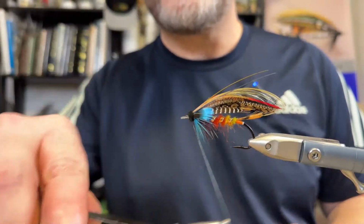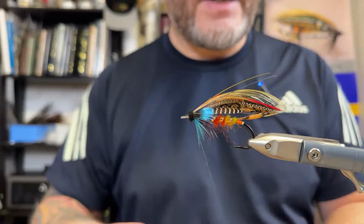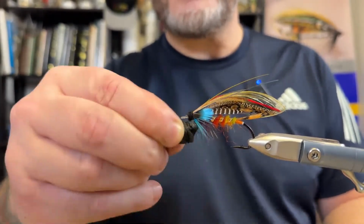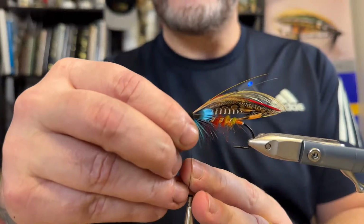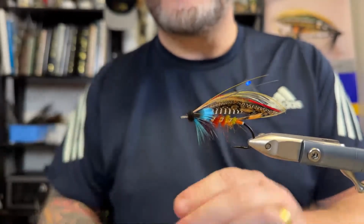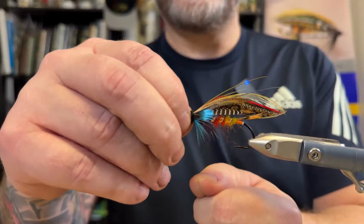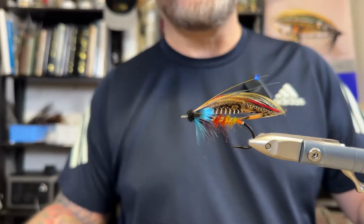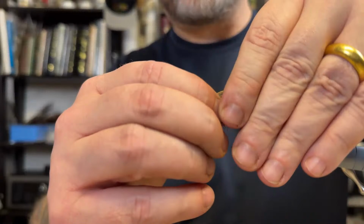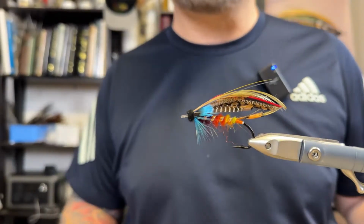So, a few tight wraps with this wool. There we got a nice wool head. So I'm just going to wax the thread. There we go. I'll do one more. And there we go. A fishing fly. It's a bit pushed down. But yeah, overall, yeah, might work. So let me just change the camera angle.